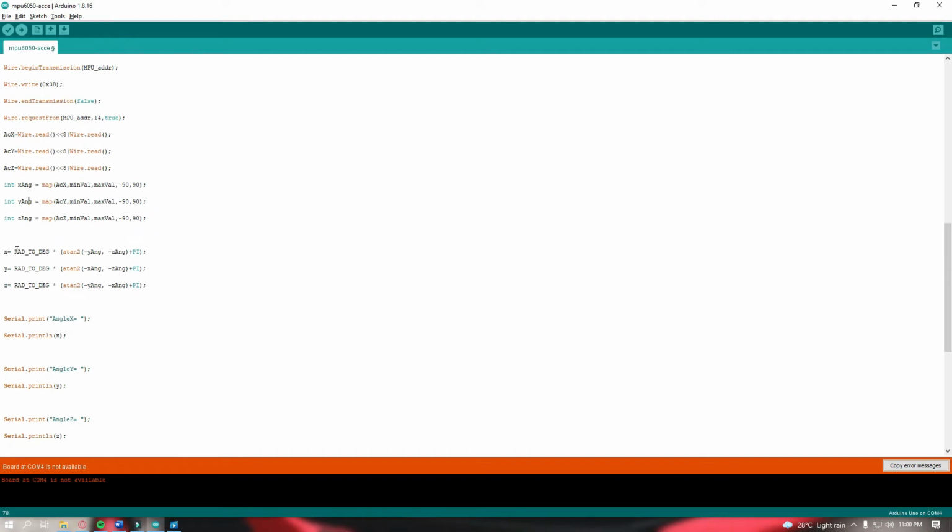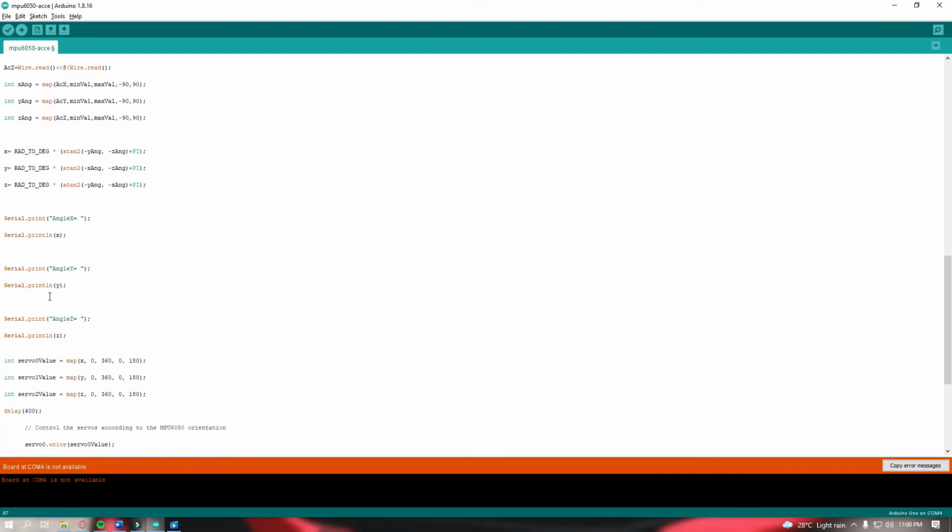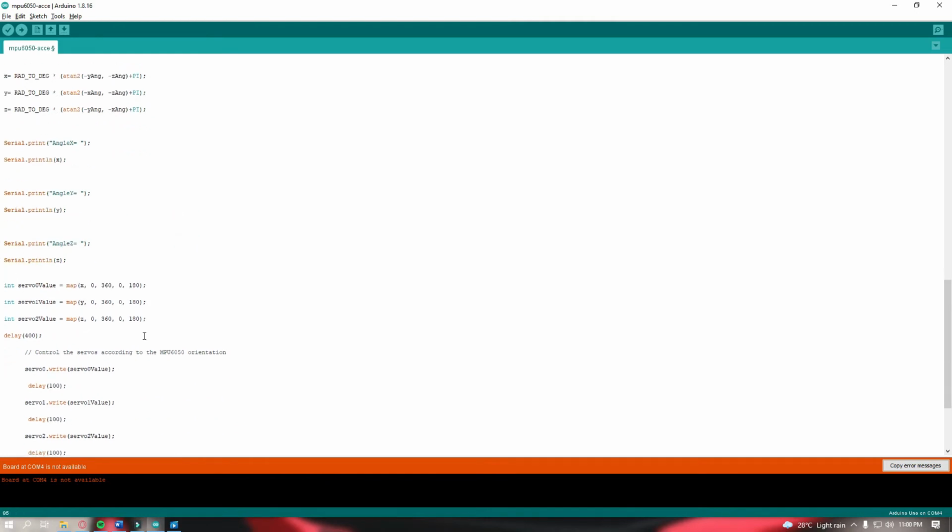Also, X, Y, and Z is equal to rad to degree. This will change the values from radian to degree, so this will convert our data for us to be able to see what angle in our serial monitor. Next, it will print angle X. This is for the serial monitor, the printing itself, for us to view the data properly.